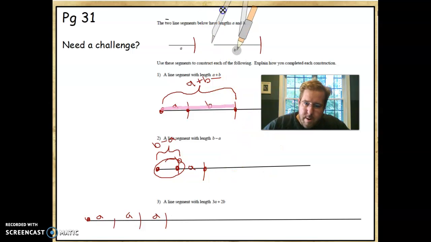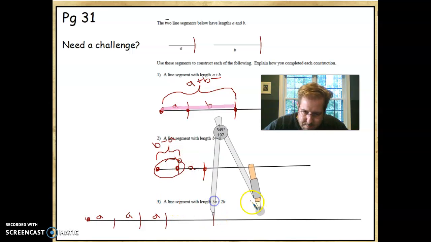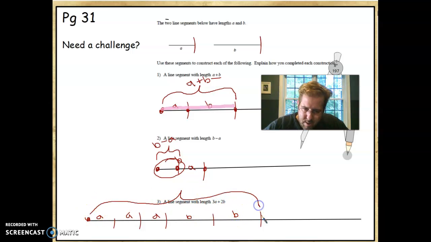Now I'm going to go over here, and I have to measure B again, and we have to do 2 of those. Yep, there we go. All right, from that point, let me mark this back and forth. There we go. There's a B, and there's one more B. And it looks like we have our answer. So let me just label everything. This is B and this is B. And then our answer is everything from here to here.